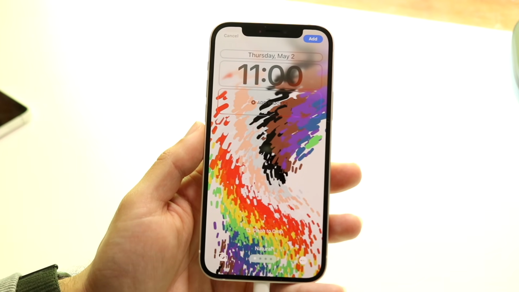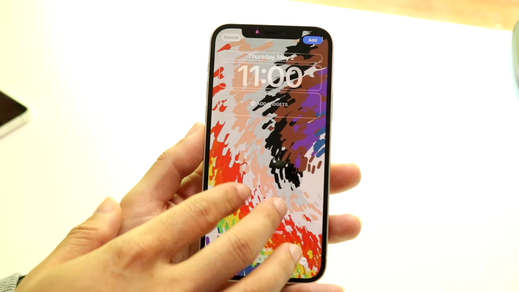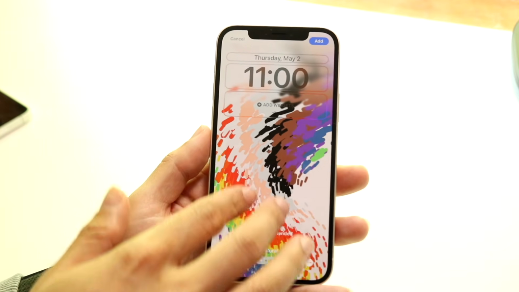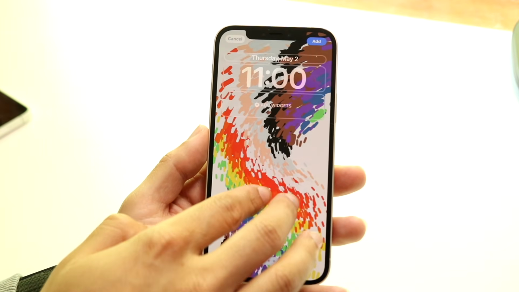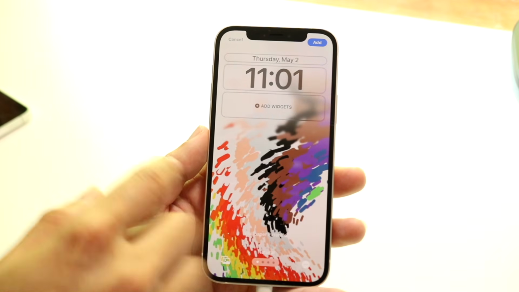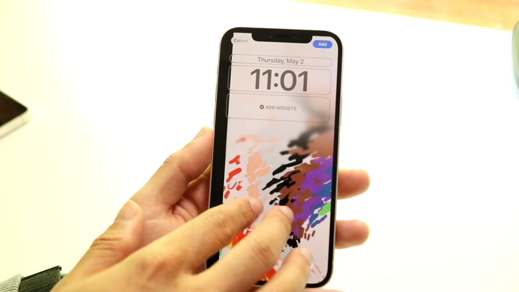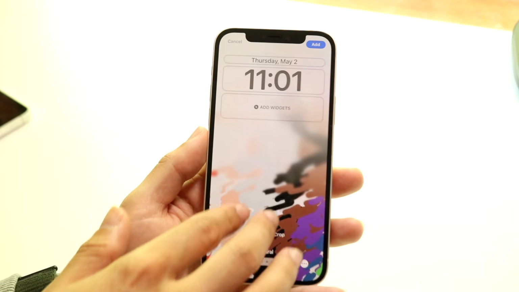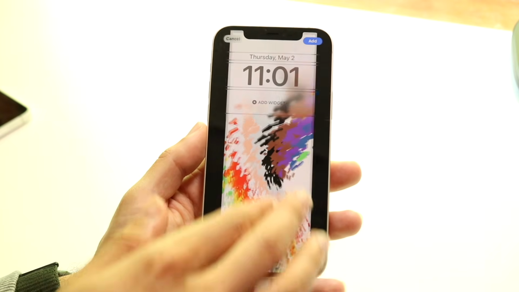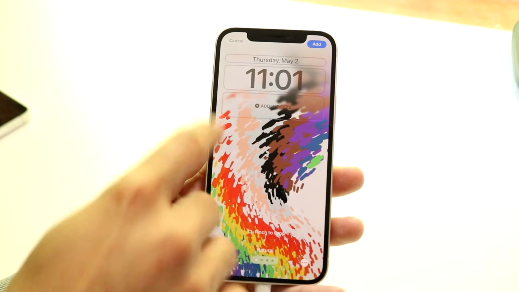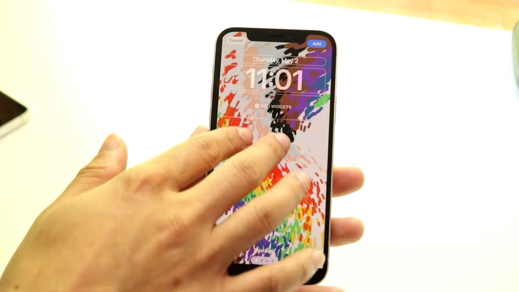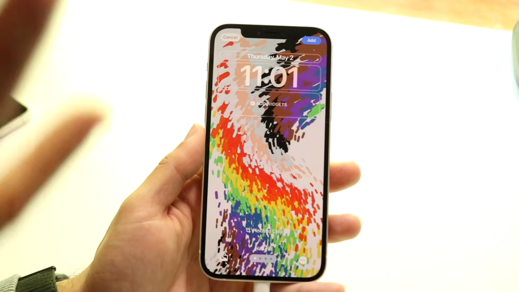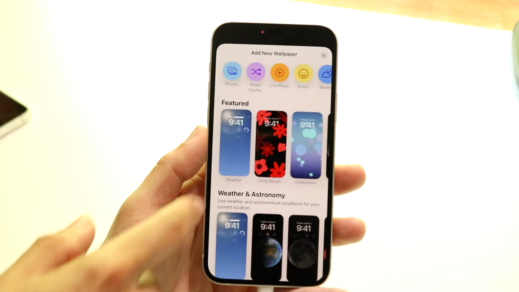So if that's happening, it's because you're zooming in or zooming out, and that's what you want to avoid. What's going to end up happening is it's going to randomly try to generate some portion at the very top. So that is what you want to avoid doing, scrolling at the top or the bottom of your wallpaper, because what's happening here is that it's generating the top portion of this wallpaper. So if you want to avoid that, you want to zoom down and make sure the top portion of your wallpaper isn't zoomed in.